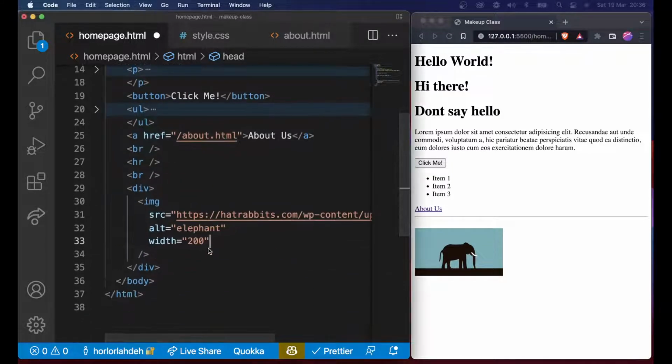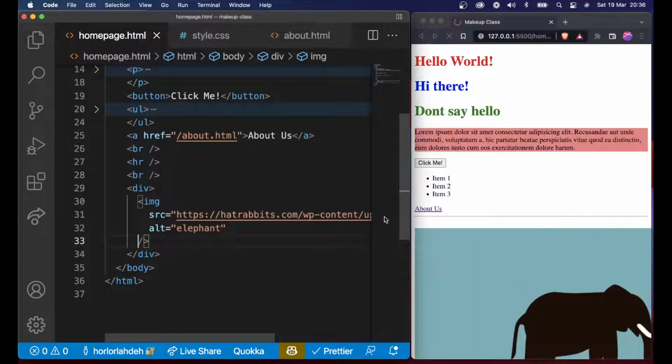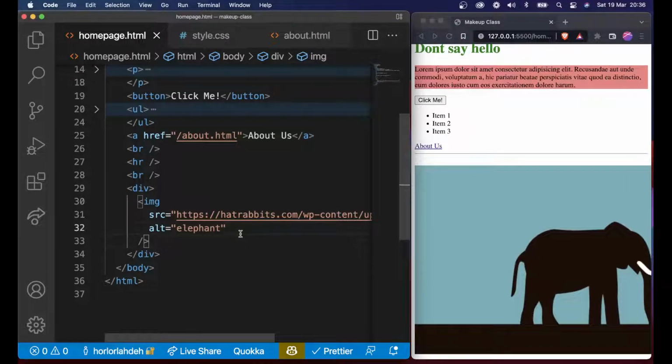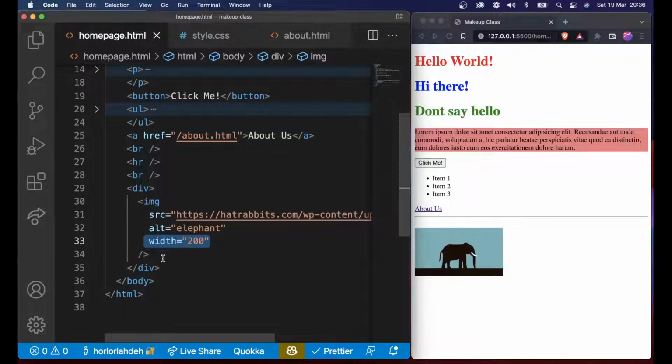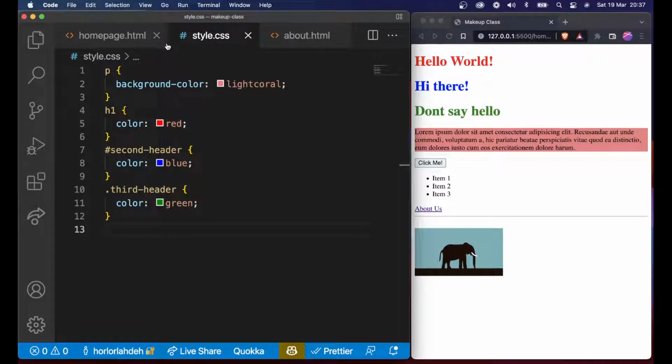A good example is this image tag. I can decide to get rid of this width attribute, and my image is still going to display because the width attribute is not a must. I'm just using it to tell HTML to reduce the width of my image to 200 or increase it to 200, depending on what the initial width was. But now we are adding some custom attributes to our elements so that we can select them in CSS. It doesn't mean we have to add those attributes, but those attributes exist and we can use them if we need to. So we are now using those attributes as selectors for our HTML. Does that make sense?